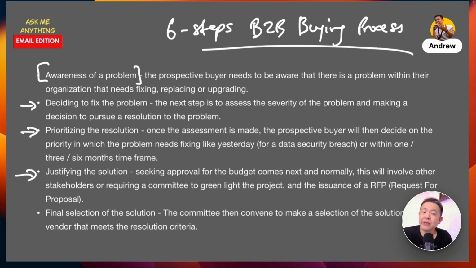All right, so you need to then justify the solution based on the awareness, the priority, and the severity of your problem. So you can put up a paper for it. Okay, so this is where you involve different stakeholders. And finally, once this is all done and you've gotten approval, you obviously then put up either an RFP, or you invite vendors if you've done your research, for example.